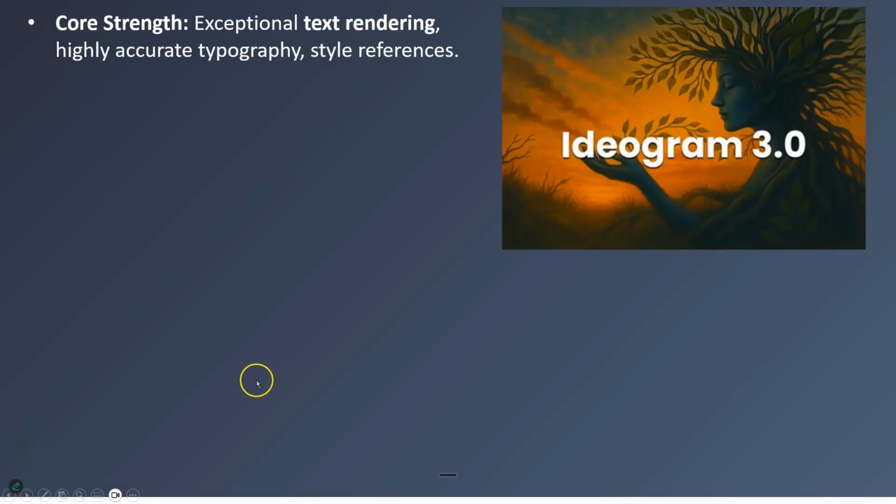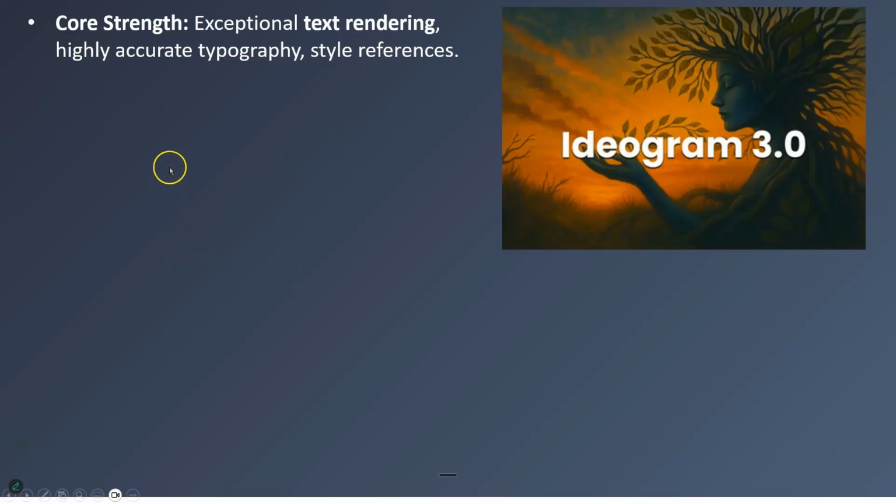Now, my favorite is Ideogram 3.0. It doesn't mean it's the best for everything, because there's no such thing as one tool that is the best for everything. But Ideogram is my go-to. It's where I go first, and I usually get what I want, either on the first try or occasionally on the second try. It's brilliant for text rendering, for making text that's correct. And those of you who were at the last webinar know that when it doesn't, we've got a workaround with Canva where we can fix all the text. So it's very highly accurate in terms of text rendering and in giving us lots of beautiful designs for fonts.